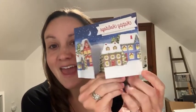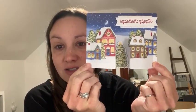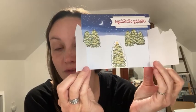And then I wanted to trim this tree out so that you couldn't see that. So again, I just cut right along the roof line and down the red house, and then right along the roof line and down the brown house. And so that's what you can see ended up here. And then I just scored 1/4 inch in on both ends. And so that way I could fold those flaps back.